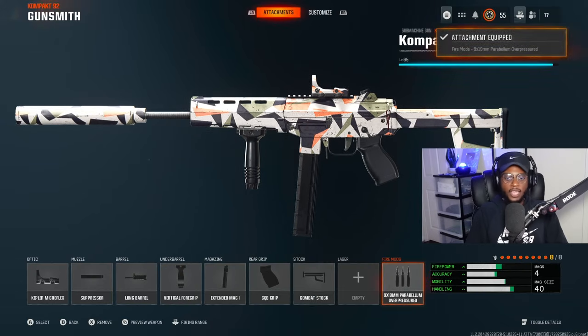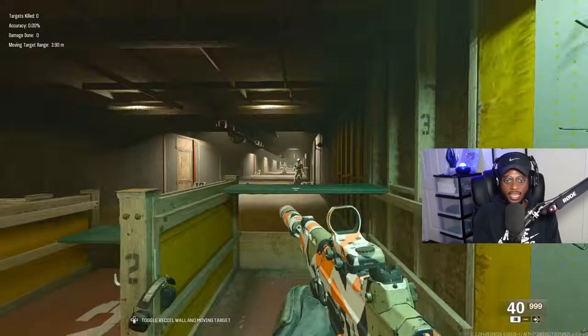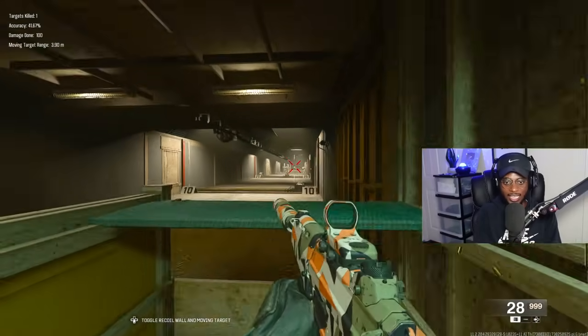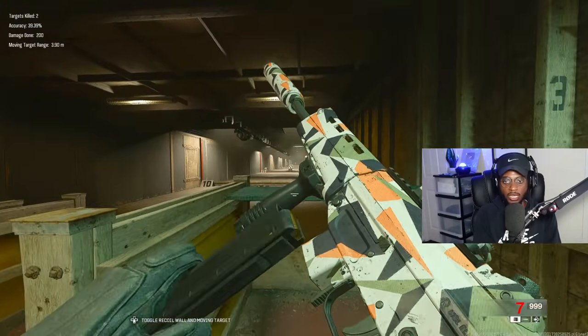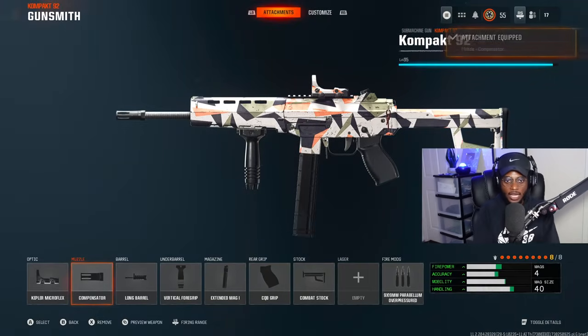This is a weapon that you're definitely going to want to rock Gunfighter on to maximize the attachments. Once you go ahead and jump into the firing range, you're going to see a build that is going to have a fast ADS, sprint out speed, aim walking speed is nice, and the recoil control is going to be manageable if you do burst fire at medium ranges with the suppressor. I'm going to go ahead and showcase what this weapon can do when you go ahead and remove the suppressor and put on the compensator.